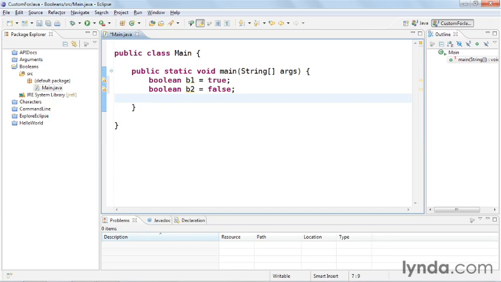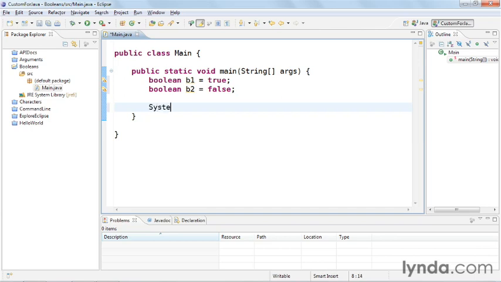Unlike in many languages, such as JavaScript, you can't just replace the Boolean keywords true and false with, say, numeric values. There is no built-in logic that says 0 is false and any other number is true. So you have to use the words true or false. They're spelled in all lowercase and don't get any quotes or other notation. If you try to output these values to the console, they'll be translated as their equivalent strings.